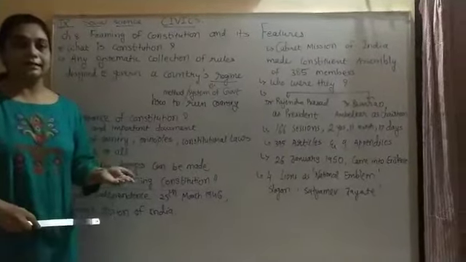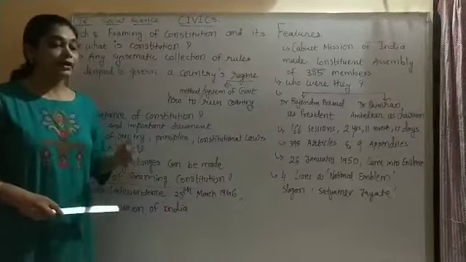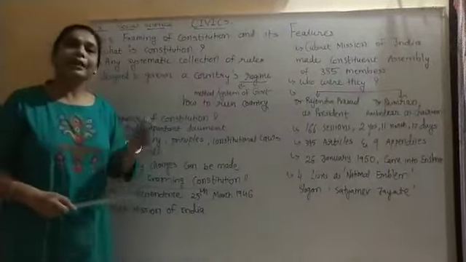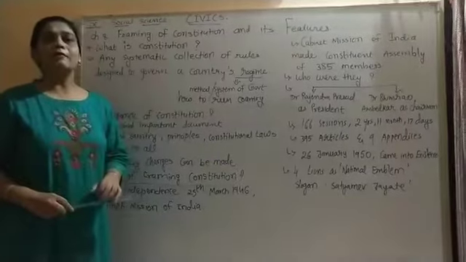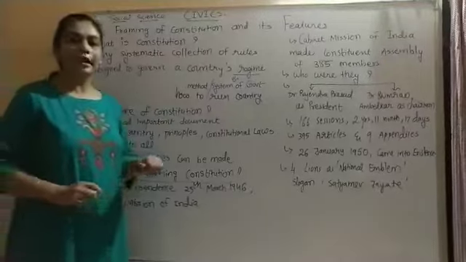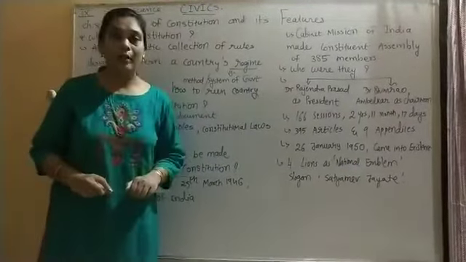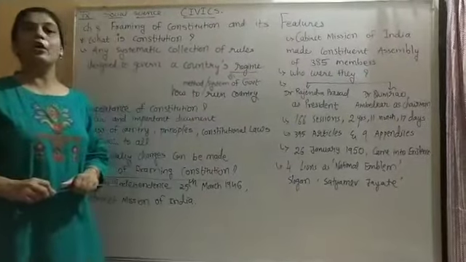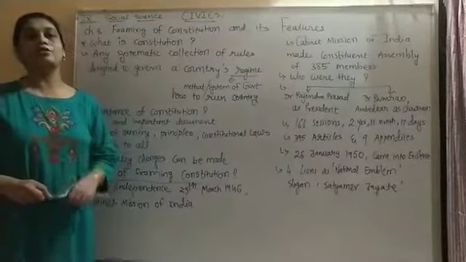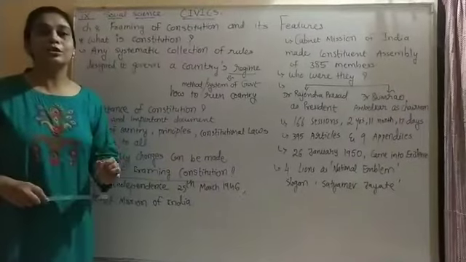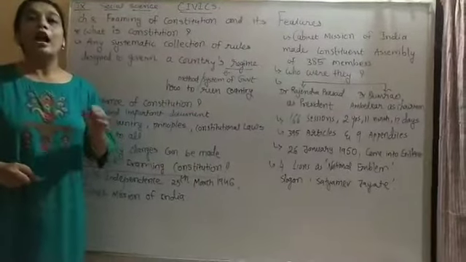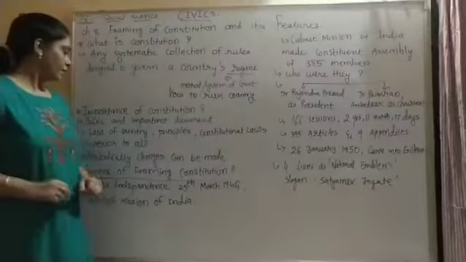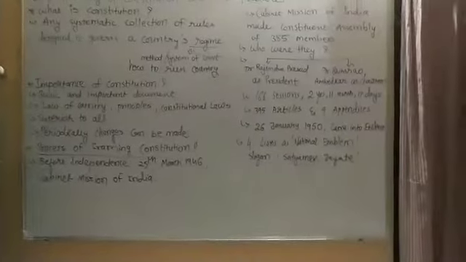If any circumstance or situation happens where the country or government feels that let us bring changes in our constitution, it can be done. The best example is the situation of COVID-19, where our government declared 22nd March as a lockdown period, and we all had to suffer a lot, and today also we are suffering. But that decision was made by our government for our health and safety. Is it clear? So this is a very important document.